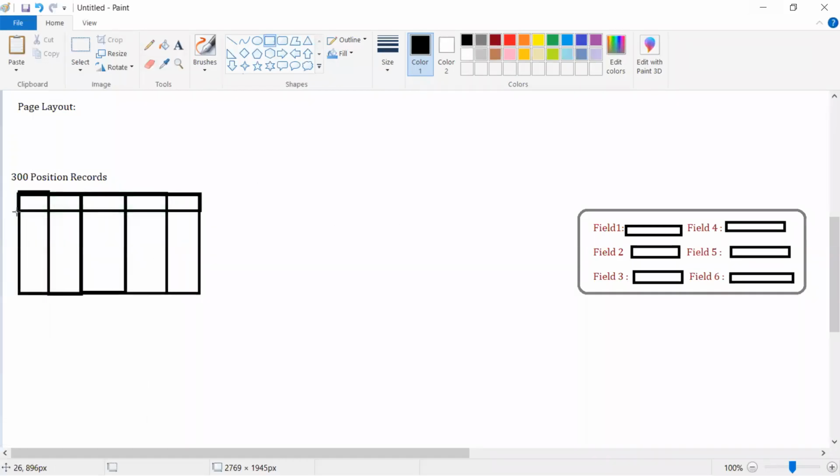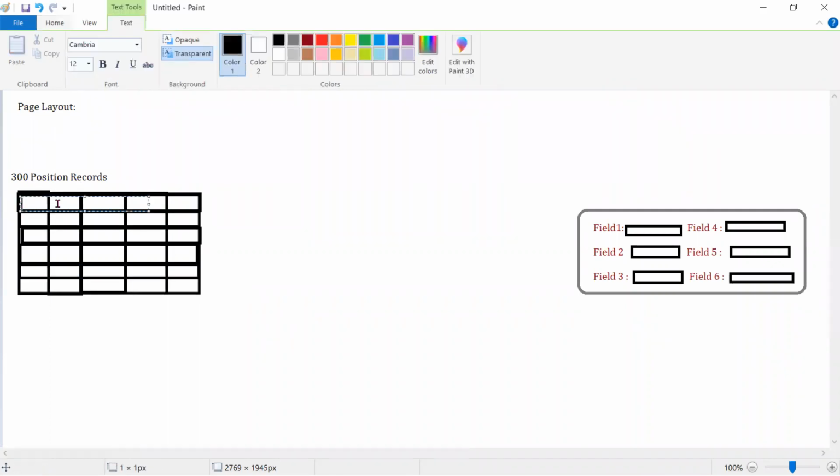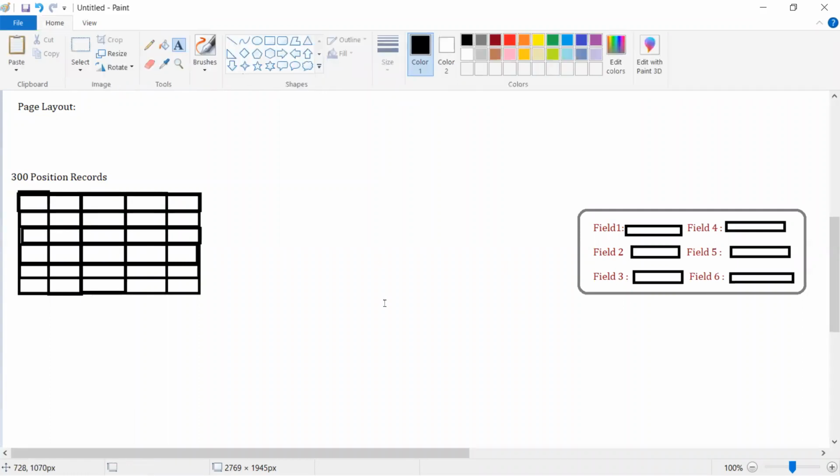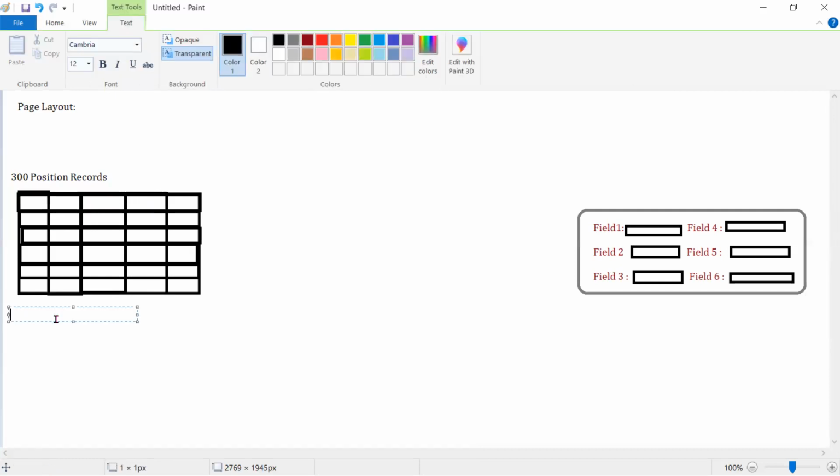In this CSV file, we will be adding all the 300 records. After adding them, we need to check the header. The header should match the field API names. Now this CSV file is on my desktop, in the local system.